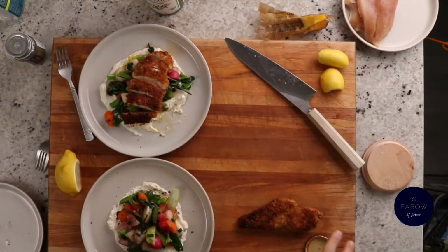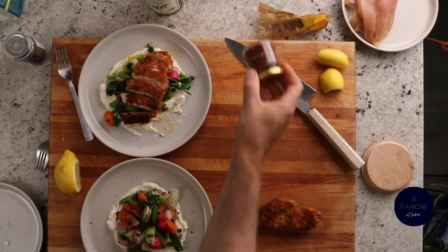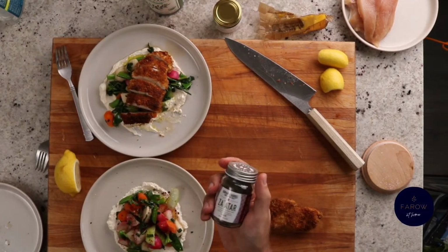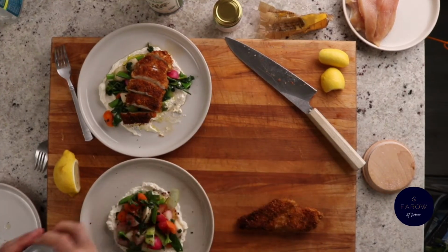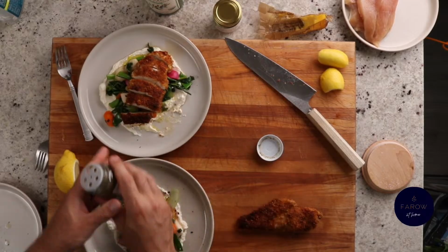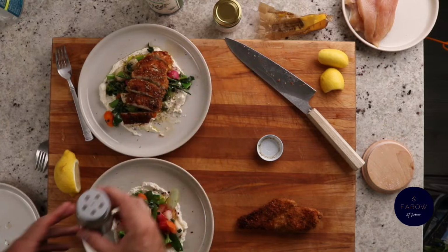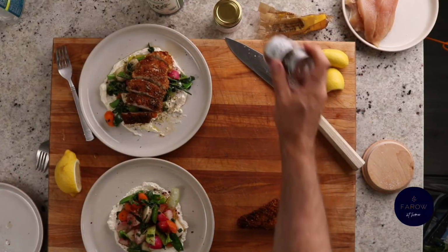Almost forgot here. You guys, as always, like finishing. Little chili flake on here. We got some Aleppo. Aleppo is my favorite. It's great on this, or if you have some za'atar. If you're getting these burlap spices, great over these vegetables right now with the cheese too. Well, the za'atar won't have chilies in it though. No, that's a sesame and herb blend. But man, it really elevates things. Adds a nice little touch if you have it available. Either one is really good on there.